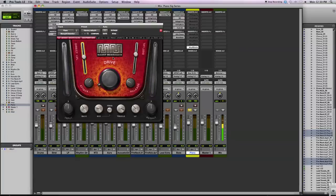That's all I really wanted to show you. Hopefully this gave you an idea about how to use the Signature Series plugins specifically for acoustic piano. There are some that are designed specifically for the piano, and there are some that aren't. But as with everything else, just experiment, find what works. And as with everything else, when you're mixing music, ultimately, all that matters is what sounds best. Doesn't matter how you get there, as long as in the end, your product has the best sound. So keep those things in mind when you're mixing.